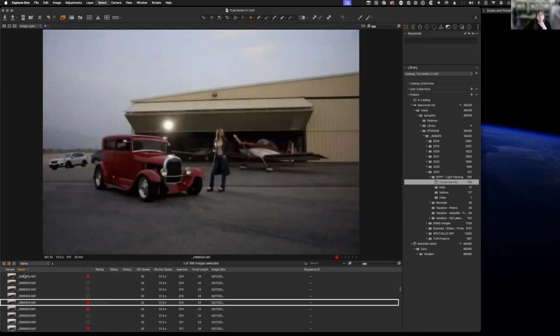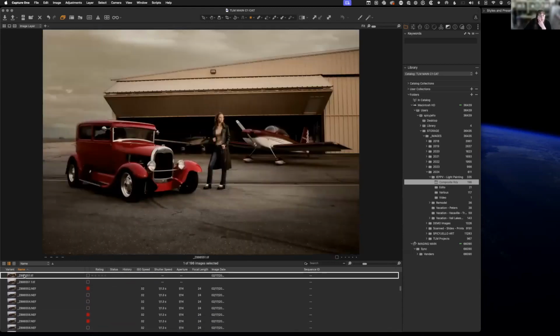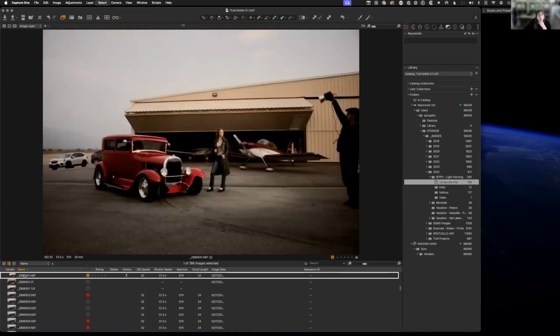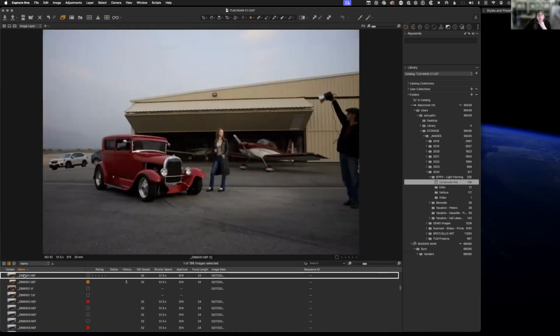Yeah. So if you picked a base image that was lighter because it was earlier, and then you wanted to build on top of it with darker images, should you pick the base image as the lighter one, like earlier in the afternoon, or should you wait and pick something darker?